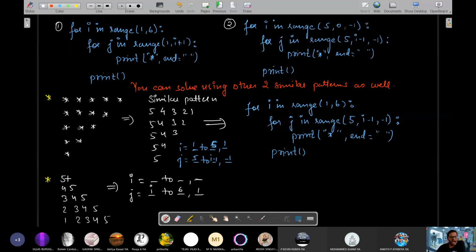So that means I will start from 5 and the last value that I will take will be 1. So it is decreasing order. Every time you are getting a new value of I, it is 1 less than the previous one. So I will start from 5 and we will go till 1, but in range we will write 0 and the step will be minus 1.